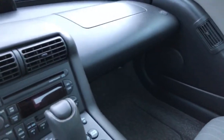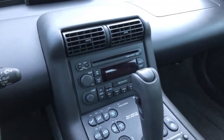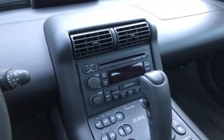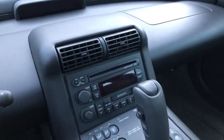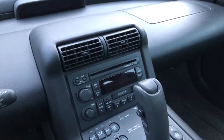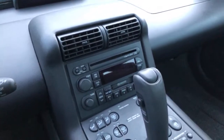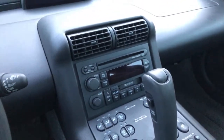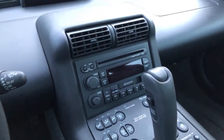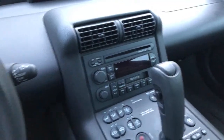I would love to say that this car works, but it doesn't. Unfortunately, this is one of the ones that survived the crusher, but it is a car that looks absolutely pristine. I think it's the University of Oklahoma that has this vehicle and lent it to Fully Charged Live for the weekend. So if you were here, you saw it. They haven't been letting people in it, but I've been allowed to sit in it.